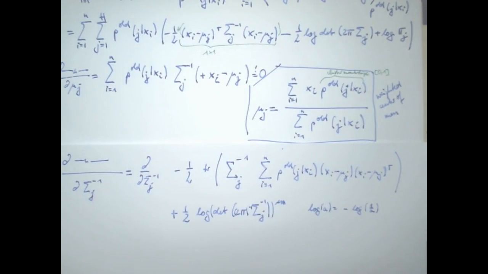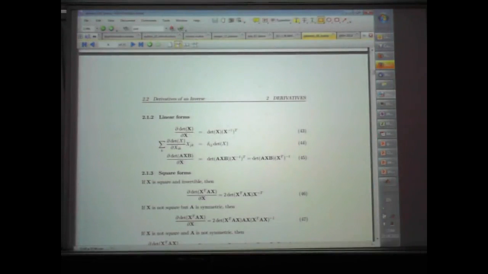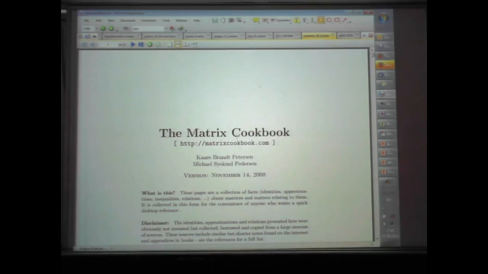Now, if you don't know by heart what the log of the determinant of a matrix is, if you want to differentiate it, then a good source is the matrix cookbook, your friend and helper. Here, for example, I can look up the linear form. So if I differentiate this, I get out that. And then you can also look up what happens to the log and so on. All of this is in the matrix cookbook, which you can find on the web. And taking all of that together will result in a great simplification.